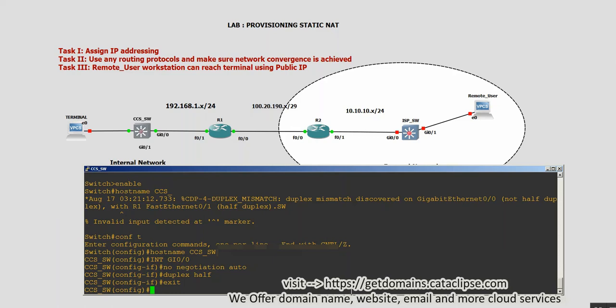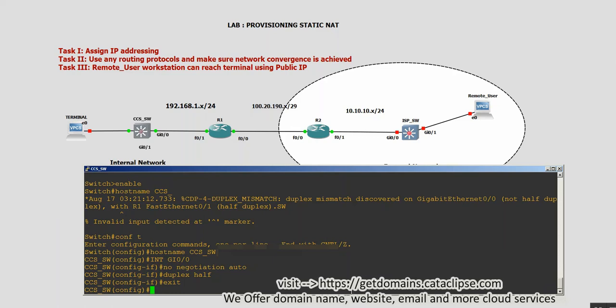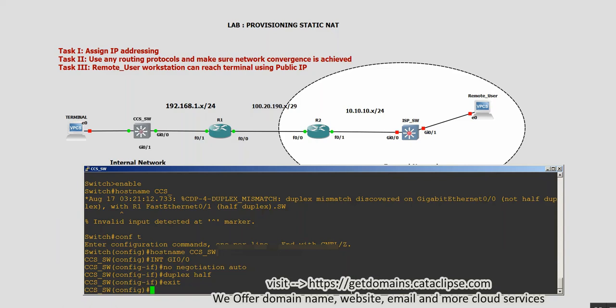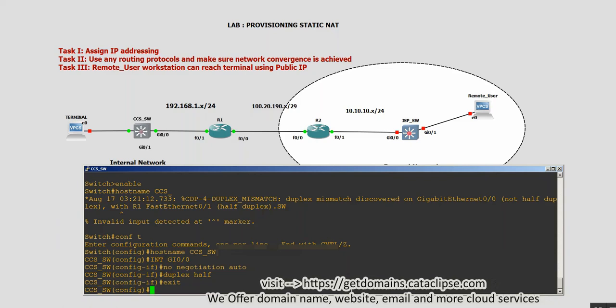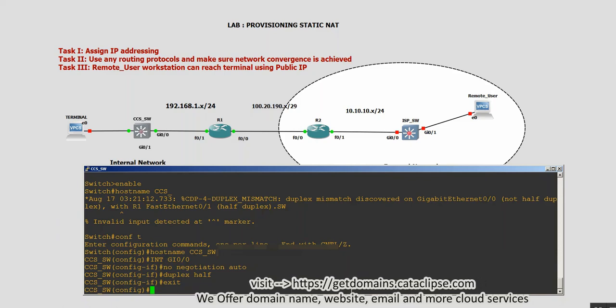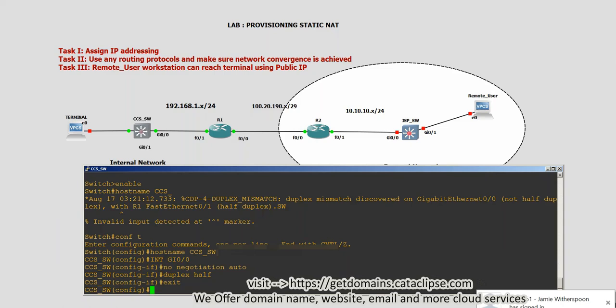Now I will configure this switch to be a layer 2 switch just for simplicity, and the connectivity will be much faster that way and easier, because it's just an internal switch. So you can configure it as layer 3, but we don't want to do layer 3 because we already have a router. So let's do that. Interface range.